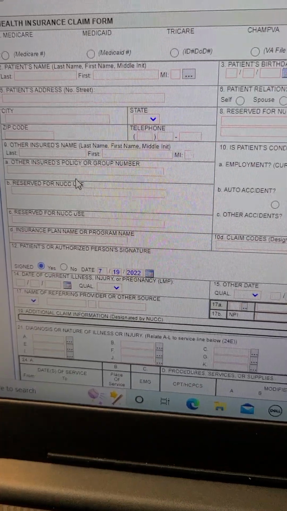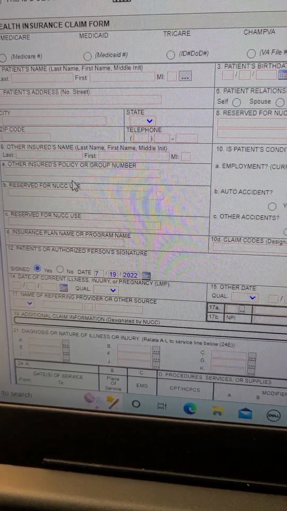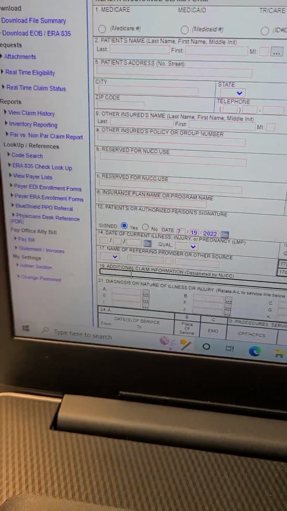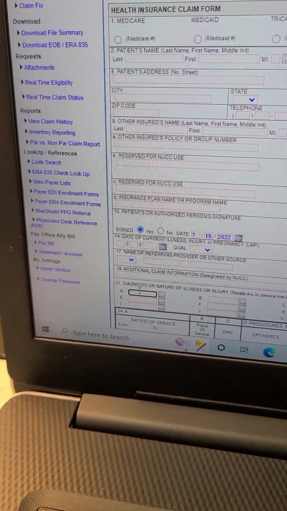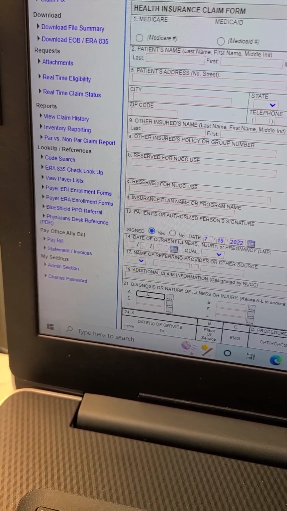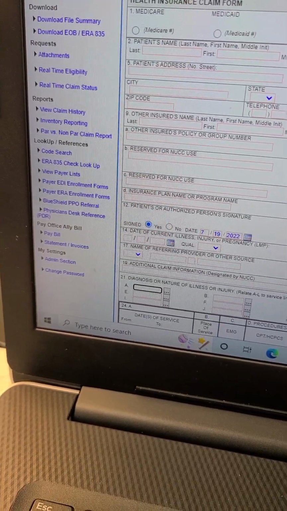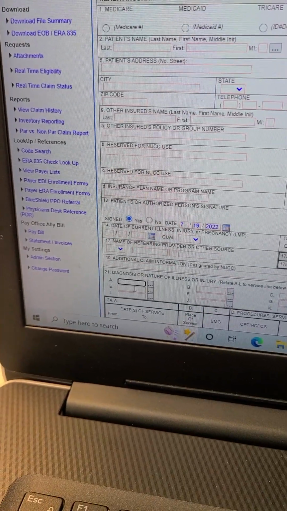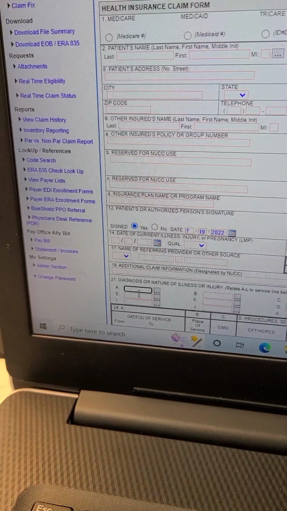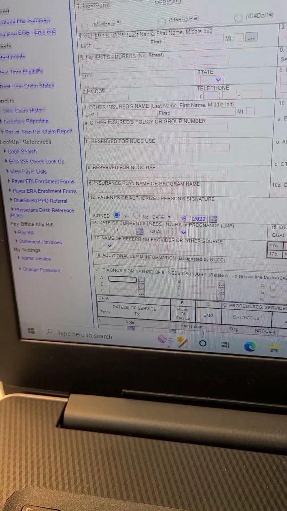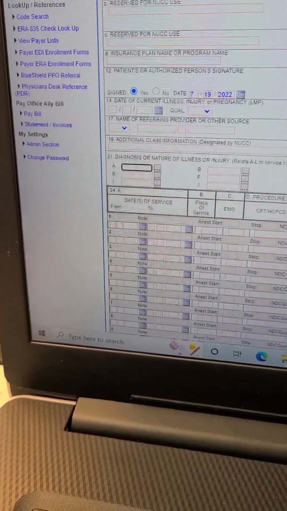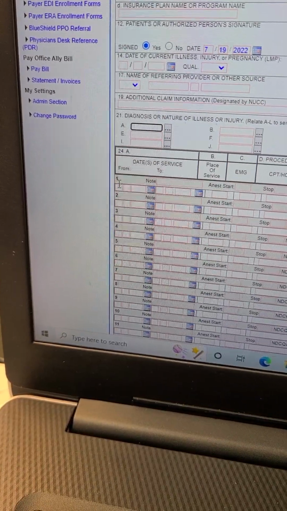So now we're going to go over to additional claim information, if you want to add anything else. So for instance, car accident claims, they usually like me to enter the date of loss here. I will enter that there. And then we have the next section, which is the diagnosis. So you can add up to 12 diagnoses if you'd like to. And just keep in mind that whatever diagnosis you enter needs to also be on your records with the client, and your client most likely should know about them, but depending on what the reasons for that are, maybe you don't want to do that.